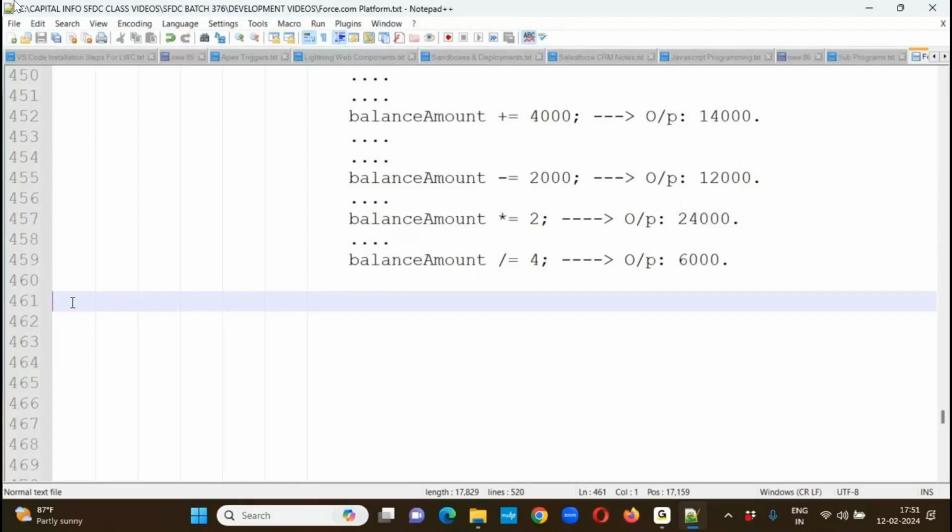Upon performing the operations on the values, each operation will return some results. Then how can we see the result? How to print that result? In order to print that result on the debug log file, we need an output statement. Because already we know that as part of Apex programming, we don't have any command prompt concept.